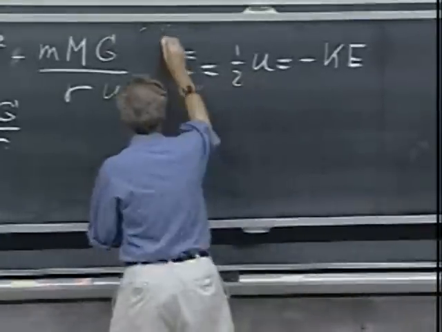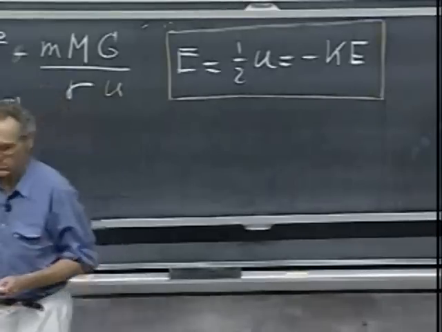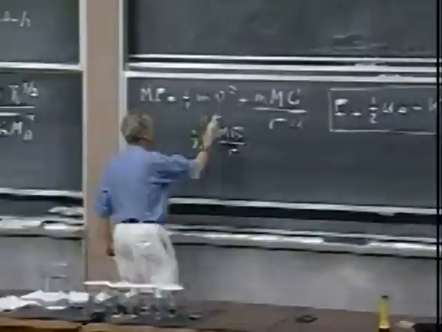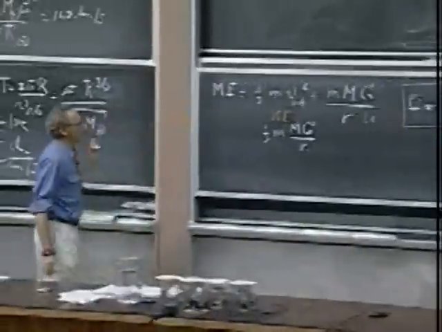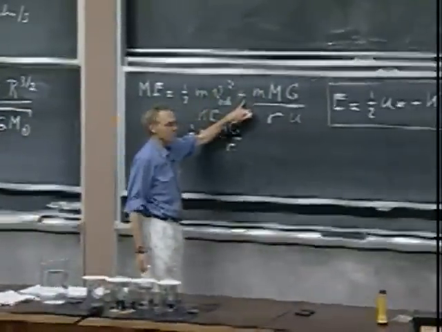A remarkable coincidence, you would think. But it's not as much a coincidence as you think, of course. If something is in orbit, with the orbital speed at radius r, then its total energy is always half the potential energy. It's always negative. Okay, later in the course we will cover elliptical orbits.